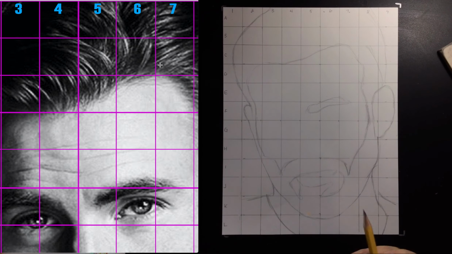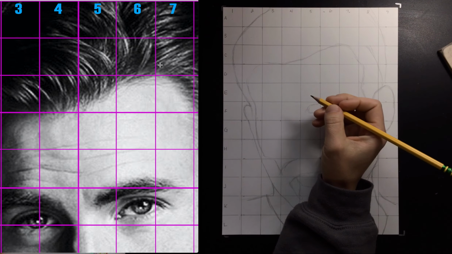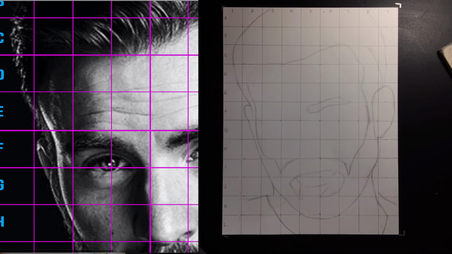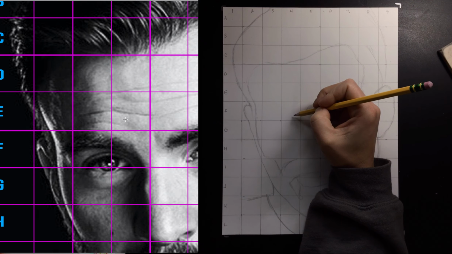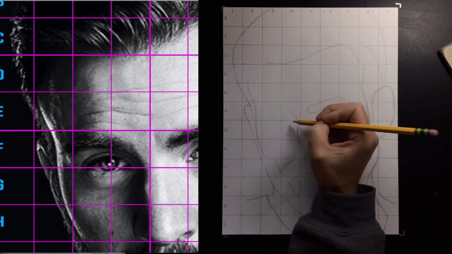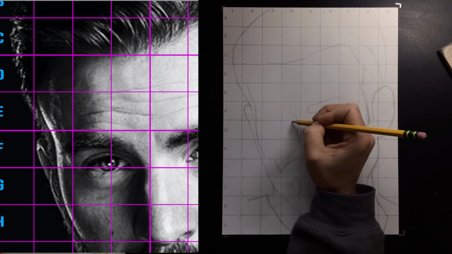All right, so now I'm looking at that left side. I'm going to move my photo, and that starts in F4. And I am going to mark in this distinct shadow line. This is the next step, where you can start to put in pronounced shapes and shadows. Even though it might not be a distinct feature, those shadows are going to be really important.